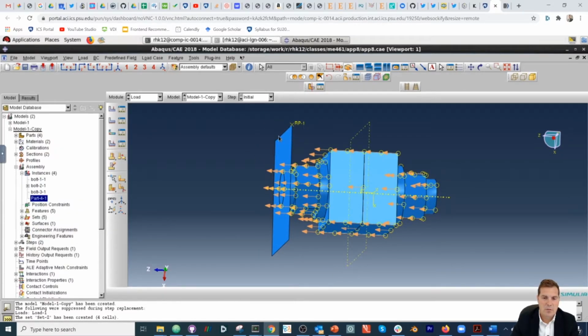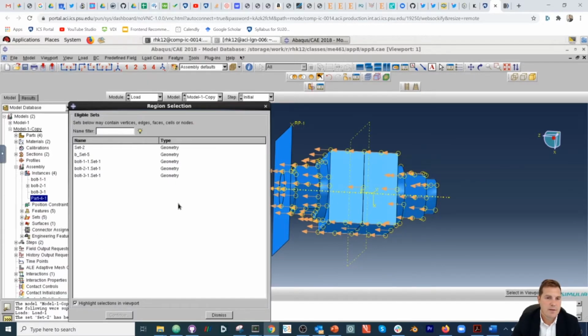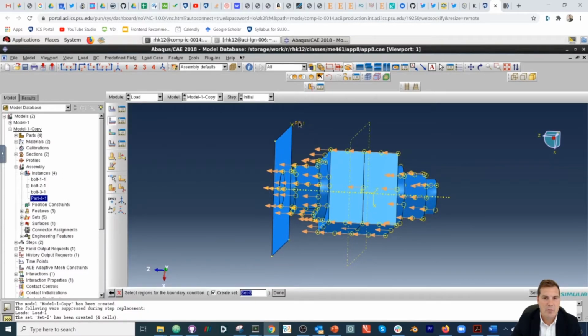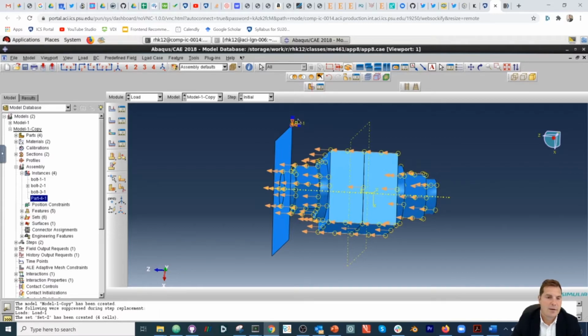And then now we can turn back on our part, add to the viewport, and we're going to give this rigid body a boundary condition. So we'll select this displacement condition, and then we will go with the initial state, and we're going to do it in ENCASTRE, which means it's fixed everywhere. We can get rid of this and just select the reference point directly from the viewport, say done, and then we want this last one. All translational and rotational displacements are set to 0. And we see that highlighted up here.